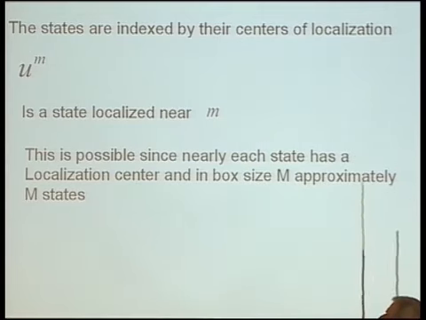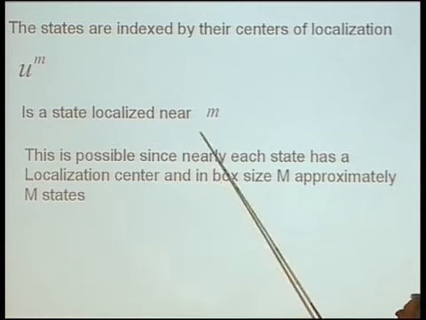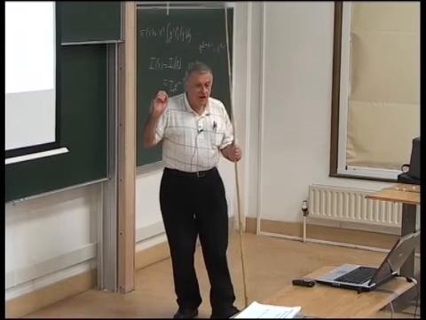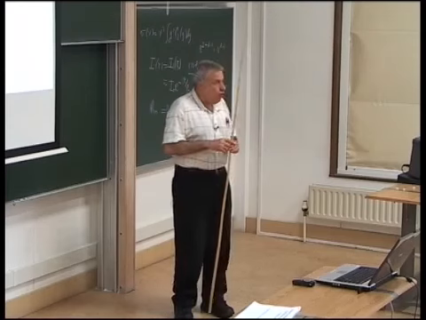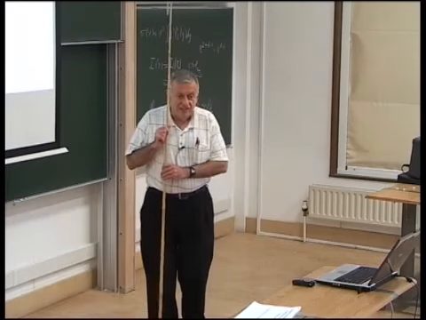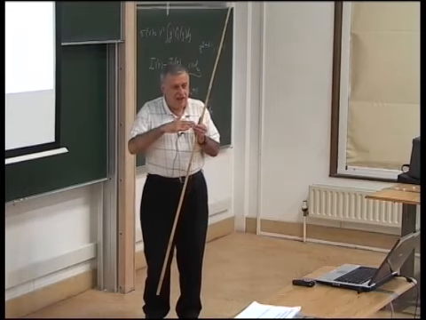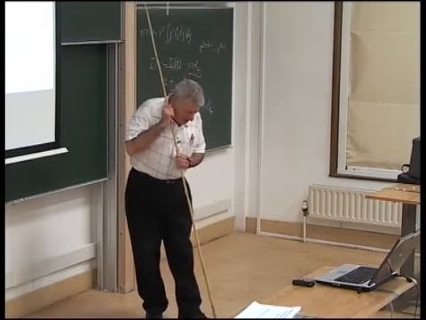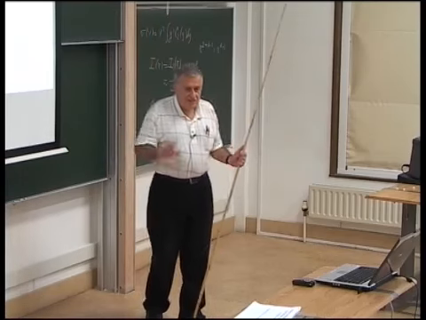Okay, so um will always be a state that is localized near m. And now there's an important issue of indexing of these states for making rigorous statements. So the states are indexed by their center of localization. It has to be decided in some way, for example, around where the mass of this wave function is the largest. The crucial point that can be shown rigorously, and that allows this, is that the density of such states in any fixed box is basically bounded. Otherwise, you could not do it.